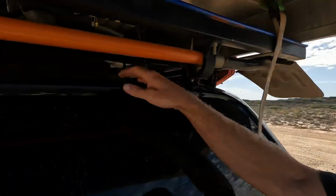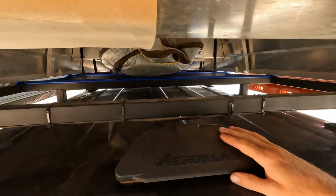Another one here is a canopy vent. If you've got a canopy vent, open it. They really stop the dust. When we left on this trip, we didn't have a canopy vent, and I had to get one in Perth, and it's made a world of difference. It just pressurizes the canopy when the air comes over and just keeps all the dust out. It works an absolute treat. Highly recommend getting one of them.